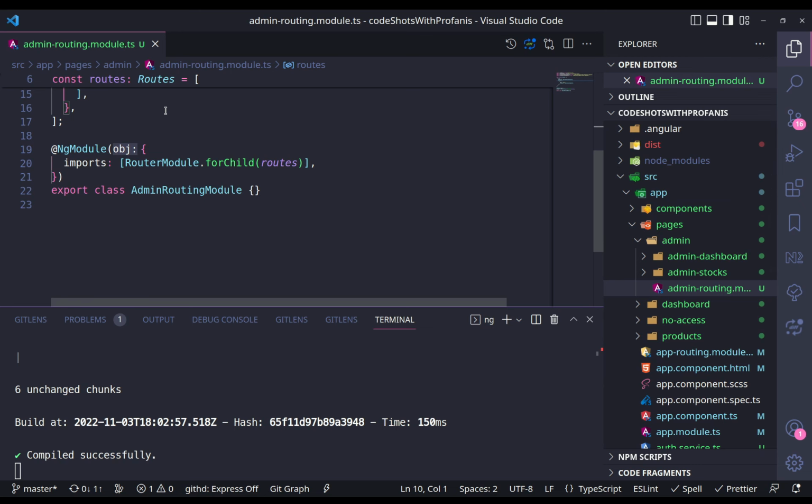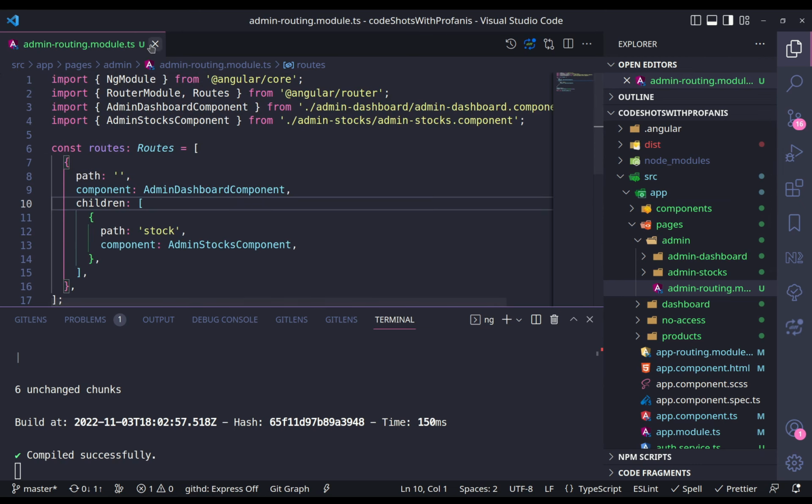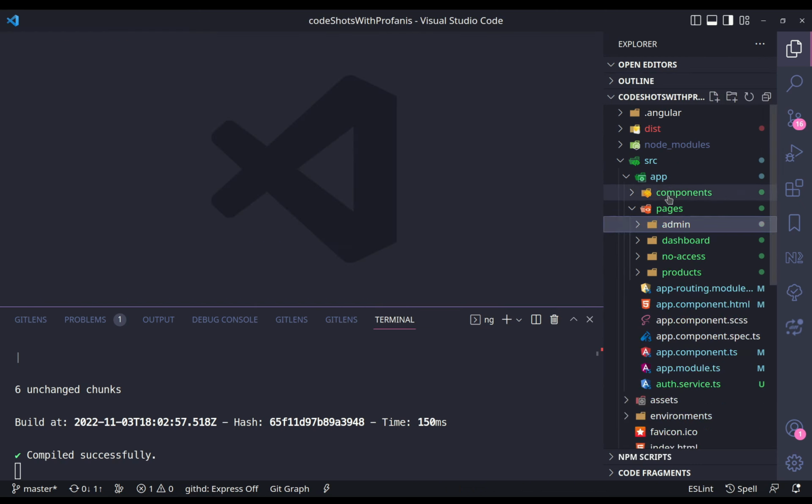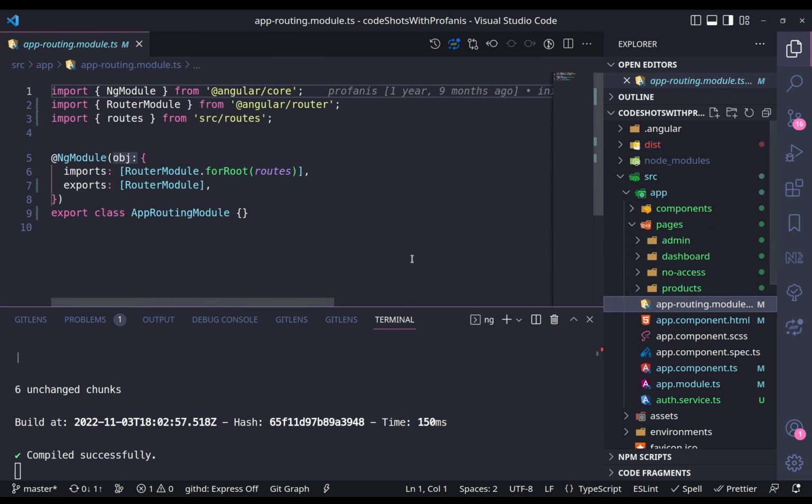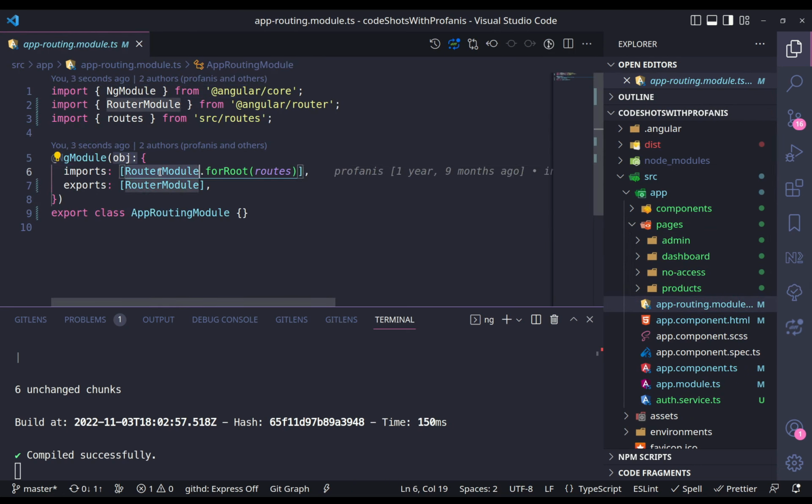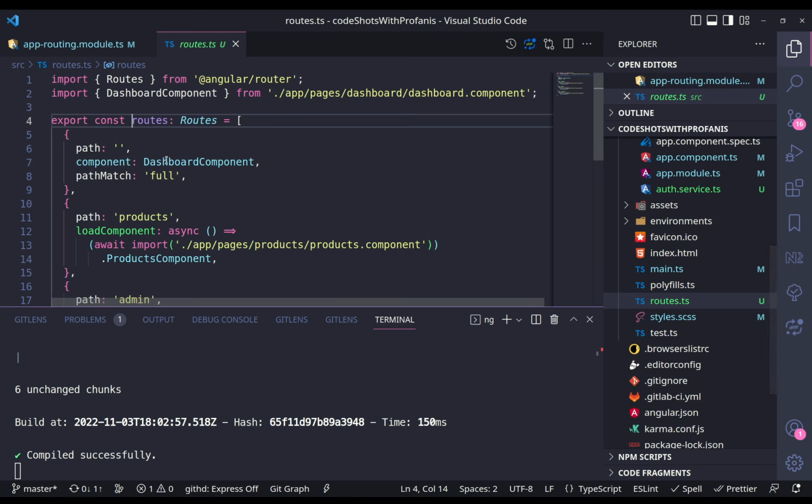If we check the code, we will see that we have the pages admin, dashboard, no access, and also the products. And this is my app routing module. I am importing the router module, of course, forRoot, and then I have my routes. So let's go directly to the routes to see what we have.